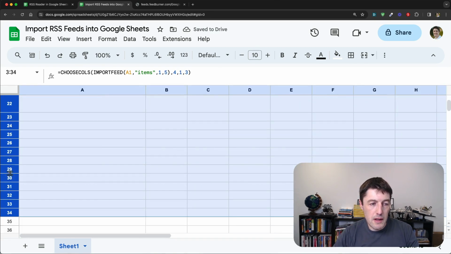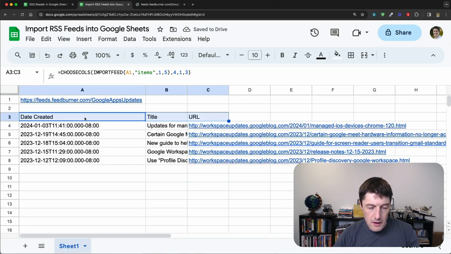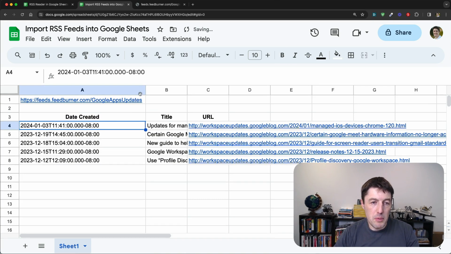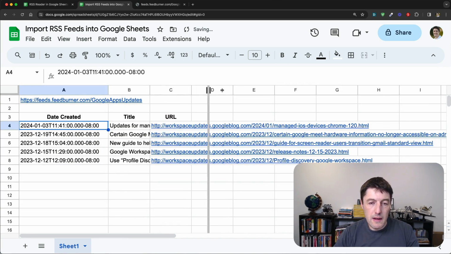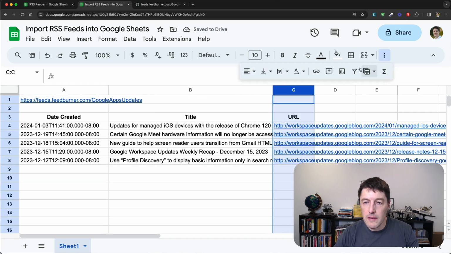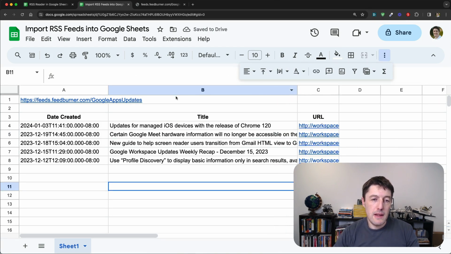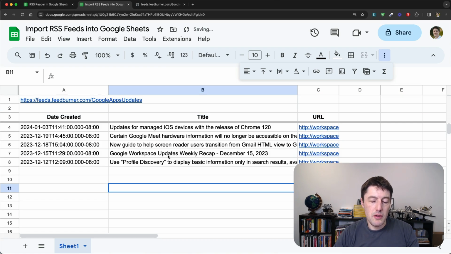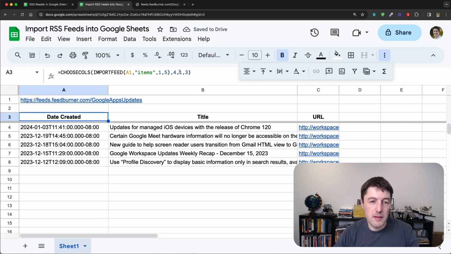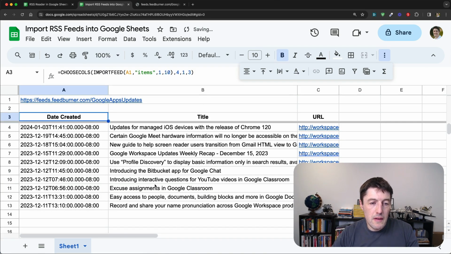And of course now I can resize all those rows, make those headers bold, and make this wider. We don't really need these to be fully showing. They can just be like that. It's the URL. And there we go. That's a sort of mini reader there for the RSS Google Workspace updates. And we'll probably go back to say, let's at least have 10. There we go. That's better. And that's the basic reader.